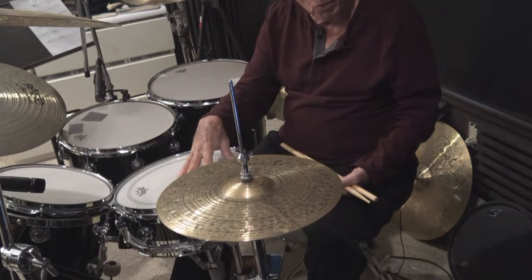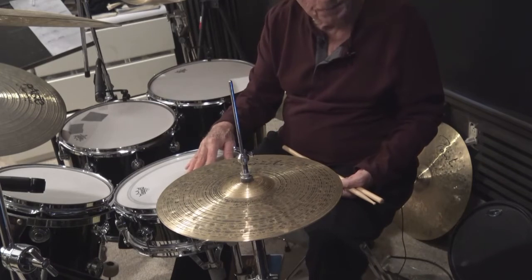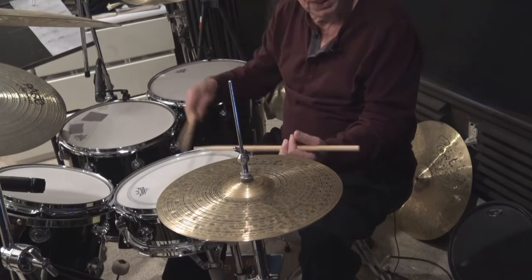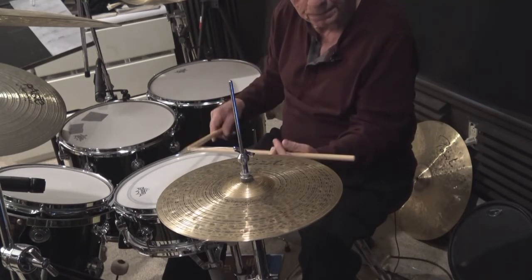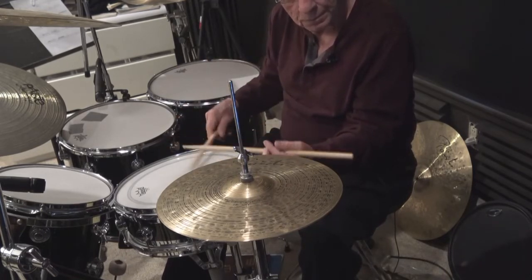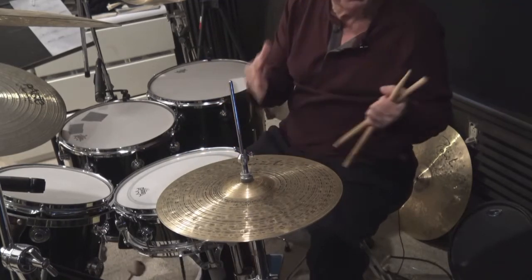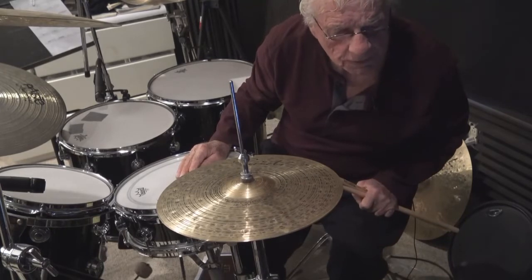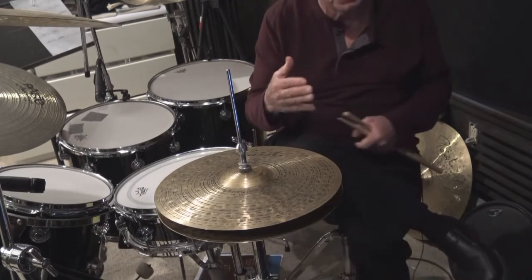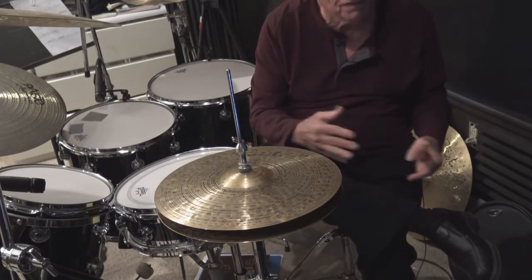Okay? And this is just the one surface, but we have drum set application and maneuvering around the drum set. Let me do the line first, and I'll talk a little bit. Well, I have 1 E and 2 E and. See how it flows? There's no disruption. It just flows. You're not creating any tension, which you should never do. And it just goes back and forth, nice and easy.